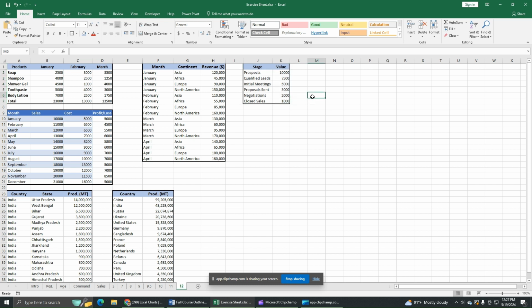So what is actually a funnel chart? A funnel chart is used if your data shows different stages in a process. I'm giving an example.